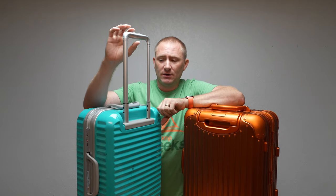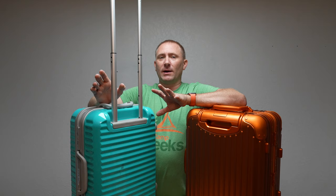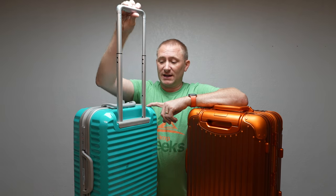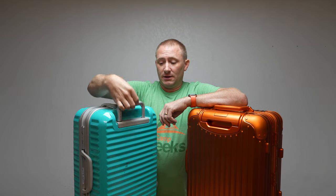Now we're going to talk about a part of the luggage that is extremely important, but maybe sometimes overlooked, and that is the handle itself. Most of them have multiple height settings that you can put them at, right? So this has three different height settings. The downside, and this is the thing I hated about the Away ever since I got it, and it's not like I'll never buy that again, it was just, I wish that was a little tighter. That's just how loose the handle is. On the newer Away suitcases, they've definitely remedied that. It's a lot better than this original one. This has been loose like this ever since I got it. So it's not really failing so much, but it works.